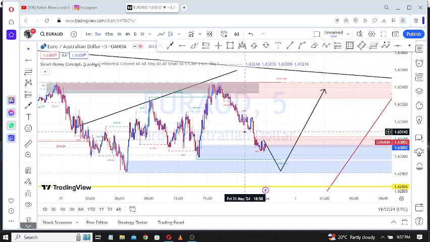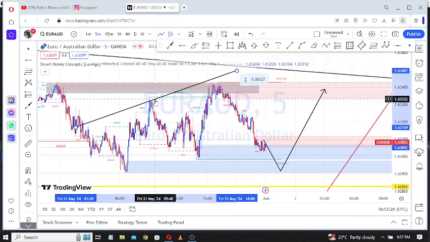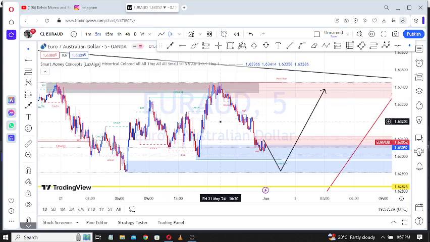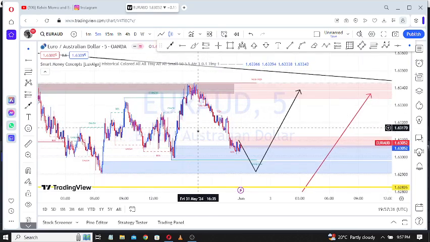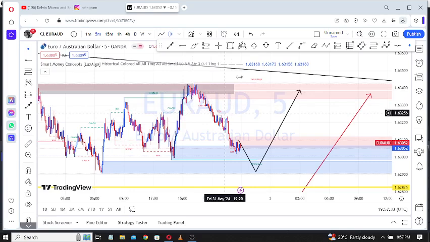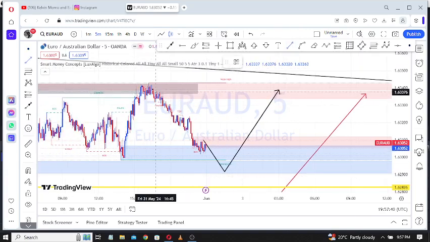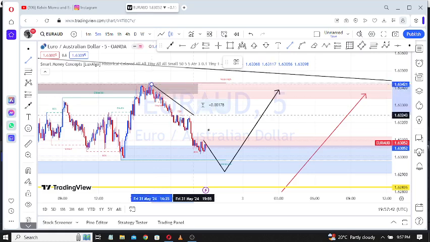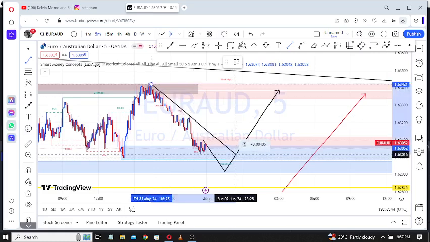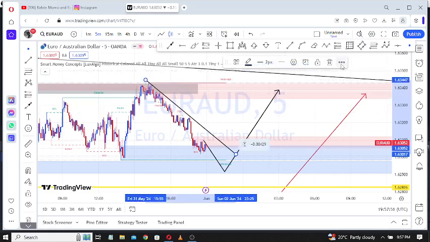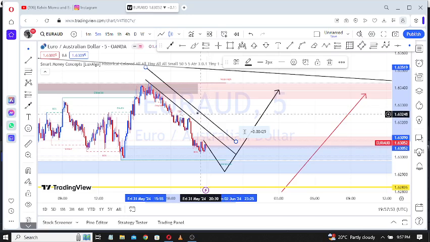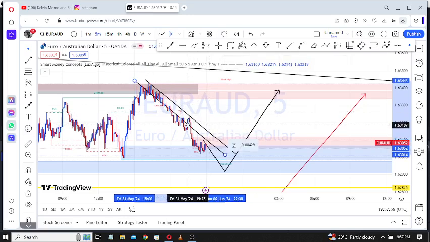Let me remove this because it is completed, right? So in a 5-minute time frame, you can basically see those lower highs and lower lows that I'm talking about. You can see them very much clearly, right? As you can see, the market is currently moving to the downside, confirming to us that there is a possible bearish trend towards the downside, right?